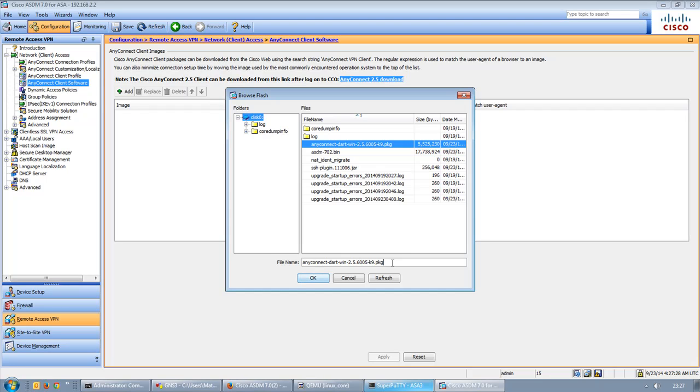I was running into issues where it wasn't able to modify the local routing table on my laptop. It was something to do with, I want to say it's AnyConnect version 3, one of the newer releases. It wasn't working as expected. So I downgraded, got 2.5.6. And this version has worked out well, and we'll demonstrate how it works in just a few moments here.